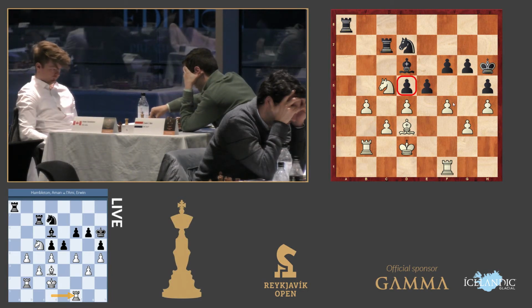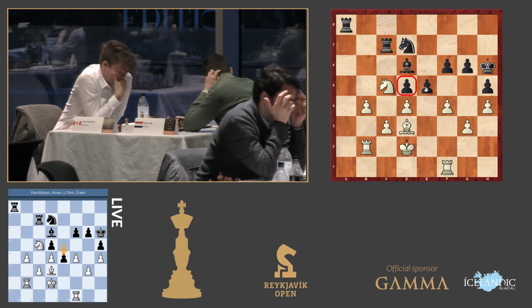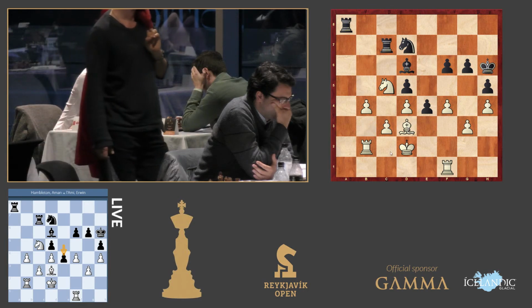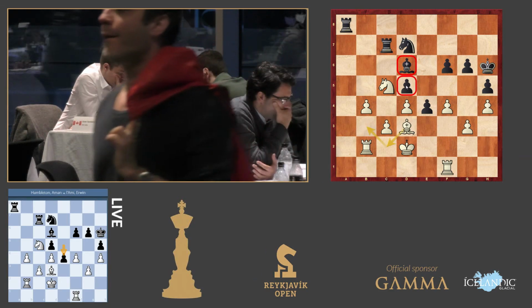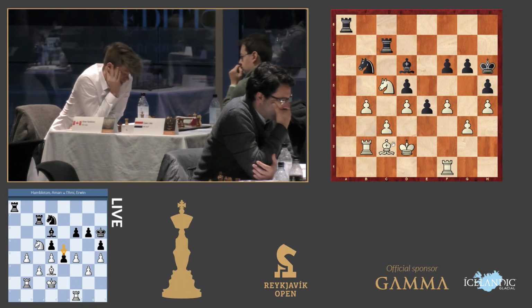So I'm wondering. So rook f1, he doesn't want to trade on e5. So he wants black to take on f4 when he takes with a pawn. And we just had a move actually. Erwin played e4. Yeah, or he wants him to play e4 as happened in the game. And I'm thinking that Aman feels that his pawns are blocking off his opponent's bishop very nicely. And I guess he would maneuver the bishop now to c2 and b3, hitting the pawn on d5. Once again, I mean, it's such a nice position to play for Aman because there is not really any counterplay that he needs to worry about. After knight b6, here, maybe there's even.